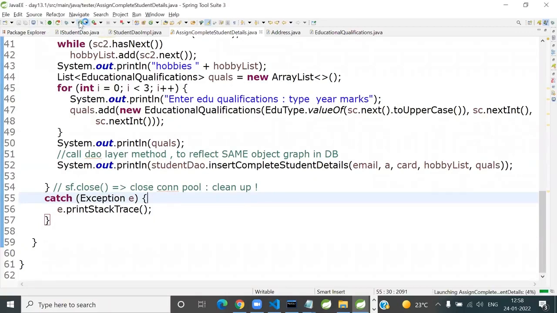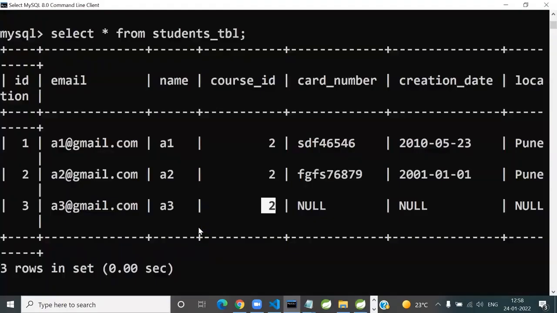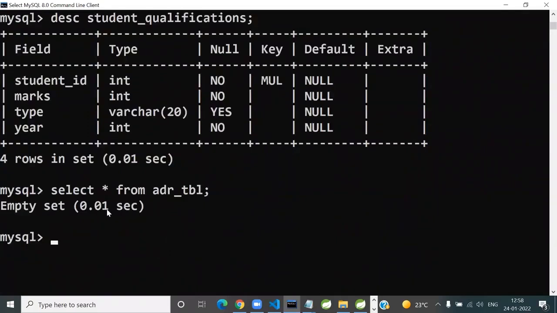Okay, so let's do some things. Let's try this. So now choose a student which doesn't have the address. Otherwise, you can't overwrite the address. It is one-to-one. So I'm just checking. You also check. Select from. Okay. In my case, I don't have any address. I'll repeat, guys. Pick up the student ID which has only the course ID.